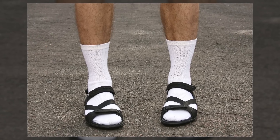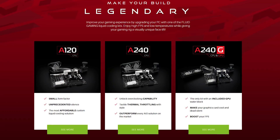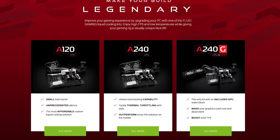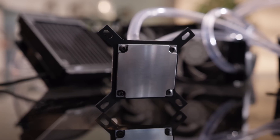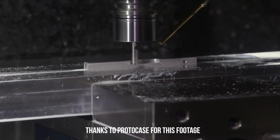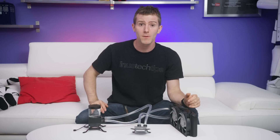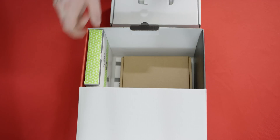I've said for a while that water cooling is more about fashion than practicality these days. And the funny thing about fashion is that it's cyclical, and EK's fluid gaming kits are no exception. Their revolutionary feature — the fact that they're made exclusively out of aluminum — was first popularized by Coolants over ten years ago. The advantages of aluminum are several: it's incredibly light, it's fast and easy to machine, and perhaps most importantly, it's much less expensive than copper. So why did Coolants eventually abandon aluminum for copper? Great question — we'll get into that a bit later. First, let's take a look at the three kits that EK is selling today.